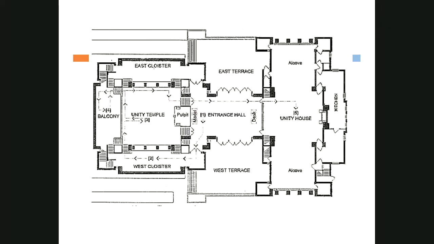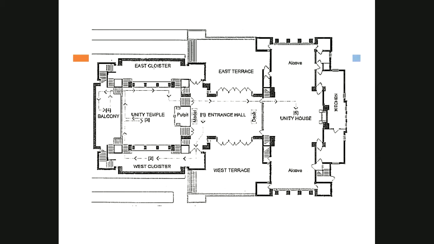This is the plan for Unity Temple. So this is Unity Temple, where we saw the interior. And you come up these pathways at the side, and there's a terrace on both sides, identical. So this is symmetrical. It's the same down the center. And these doors open up, so the outside flows in. And so you've got this big continuous terrace when the people gather for church.